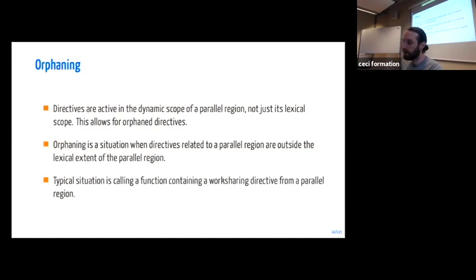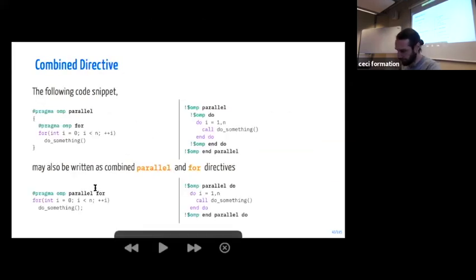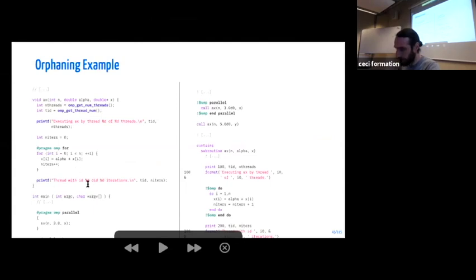Basically it can be used if you want to have a function that can run both in parallel or in serial. For example, we have this function that just multiplies an array by a value alpha. This is here, and we create an OpenMP for. Basically we call this function inside of the parallel region, and the line that you cannot see is where we call the same function but outside of the parallel region.